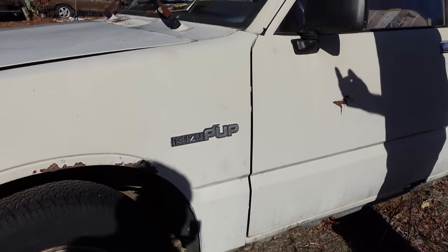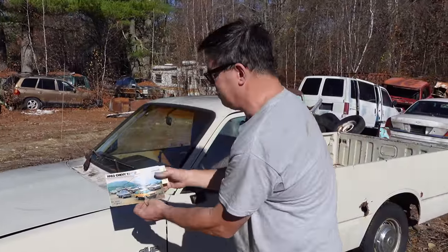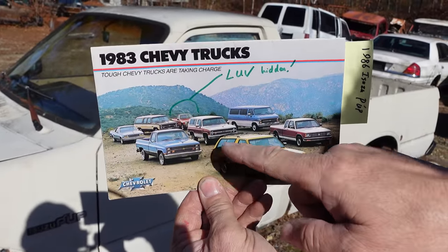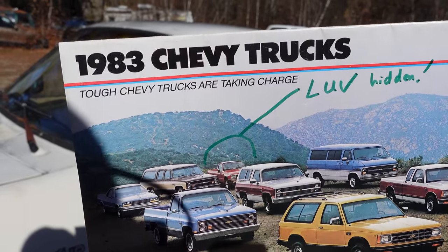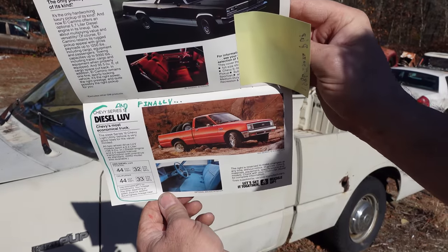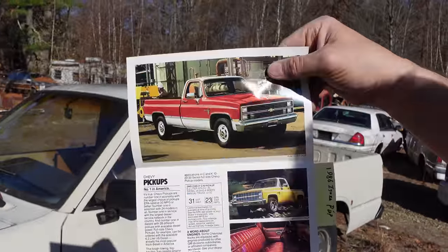It's cute — it's a PUP, it's a pickup, a little play on words. Sort of like LUV, which stood for Light Utility Vehicle, spelled L-U-V. Speaking of LUV, this is a 1983 Chevy Trucks catalog, and we can see the whole new lineup for '83: the Blazer, the S10 pickup, the C10s. And way in the back, as if they don't want you to see it, is the LUV. In fact, the LUV was not getting love — it was on the last page of the catalog. And 1983 was the final year for the LUV because the S10 killed it.